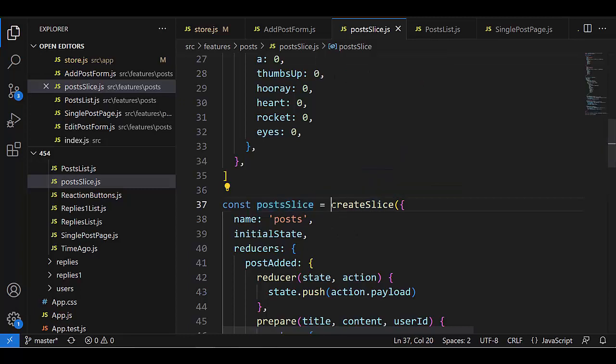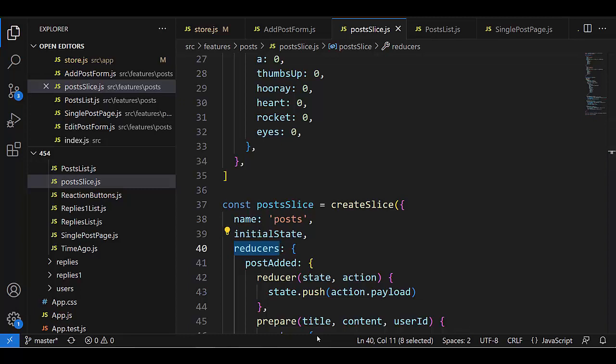That object is created by the createSlice function, and the createSlice function has a parameter object, and in that parameter object we have the property reducers.